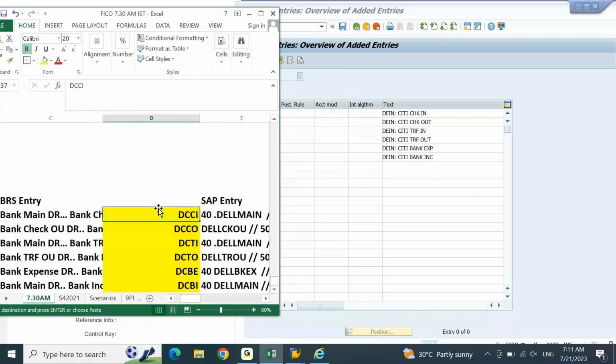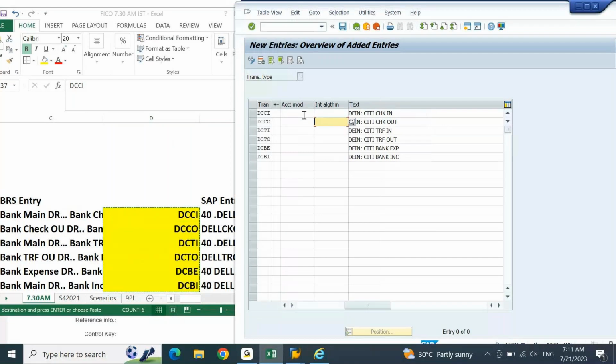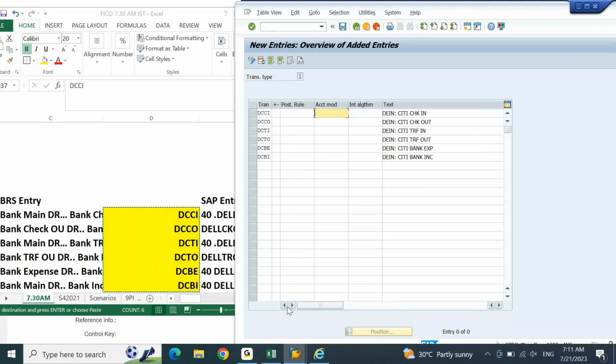These are the posting rules. I'll simply put posting rule. I have given transaction type. This is nothing but internal transaction type. When you are doing manual BRS, whatever the transaction that you are going to write, this is called your internal transaction. Any 4 digits of your choice you can write. For now, I have written only the posting rule as my transaction type. Description for this I have given, and I need to give the impact of this transaction or impact of this accounting entry on my bank balance.